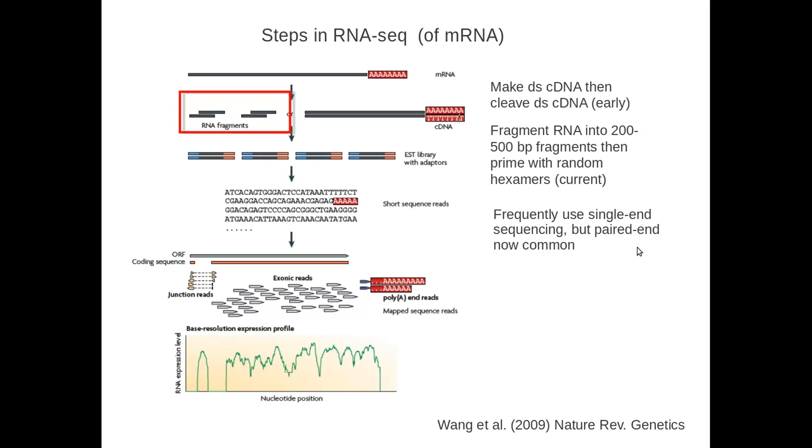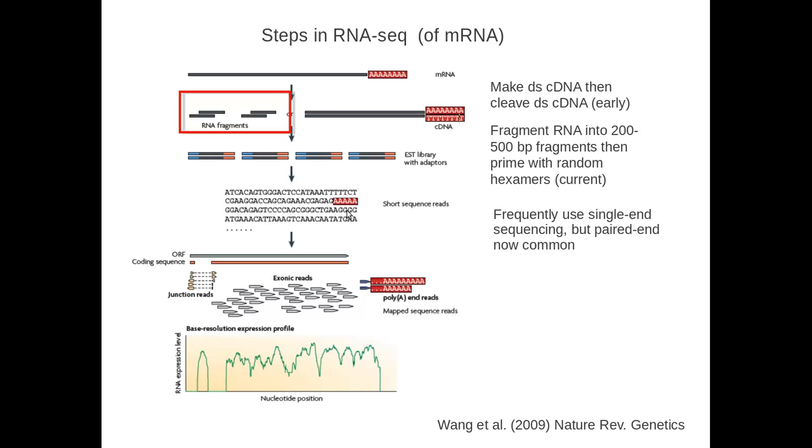However, paired-end sequencing offers a lot of advantages. One obvious one is that you can tell for reads that don't span two exons. Say you have a read that maps to an exon, its mate may map to another exon, and that would tell you something about the exact splice variant that both reads came from.